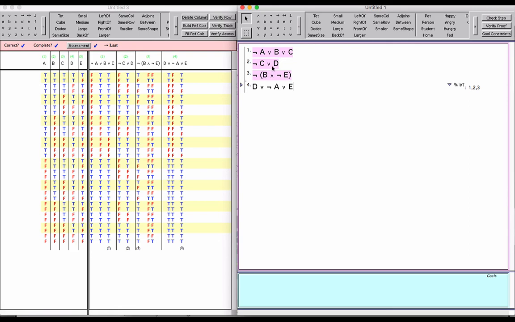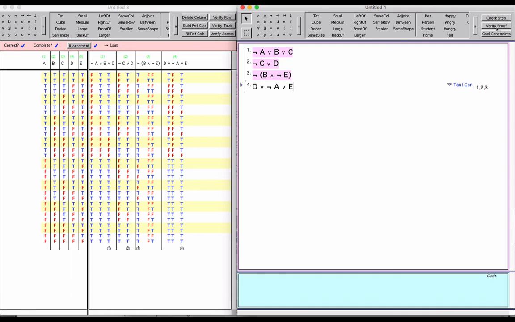So we've selected sentences 1, 2, and 3, and you can see that they show up as the citations. And then what I'm doing now under the rule menu is going to Con, and I pick Tautcon, and what I'm saying is that these sentences 1, 2, and 3 guarantee sentence 4 by way of the truth definitions and the truth table built out of those definitions and the connectives that govern the elements.